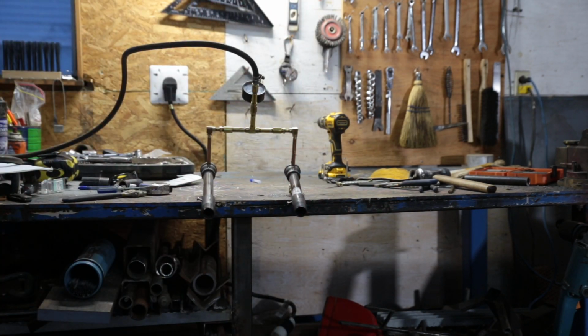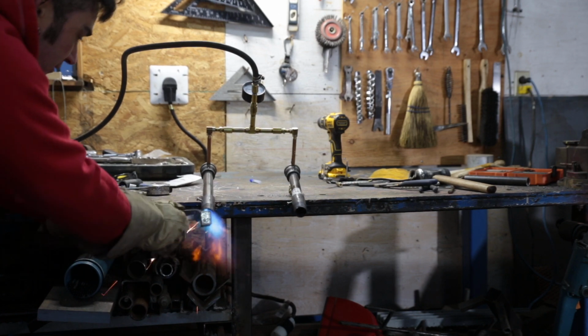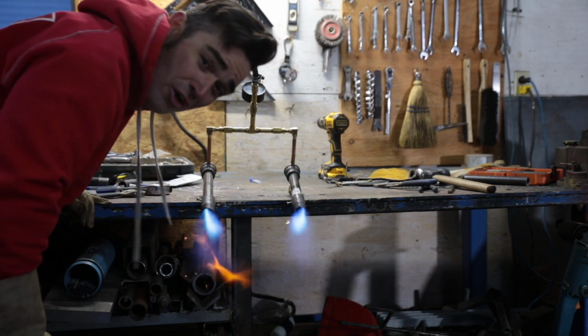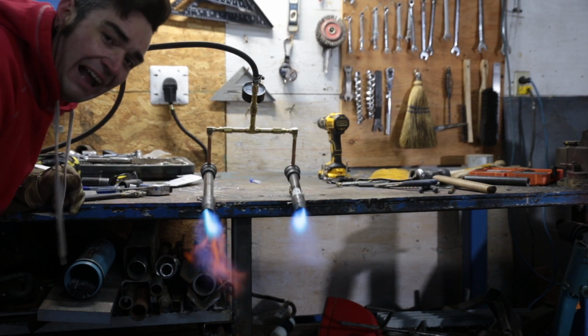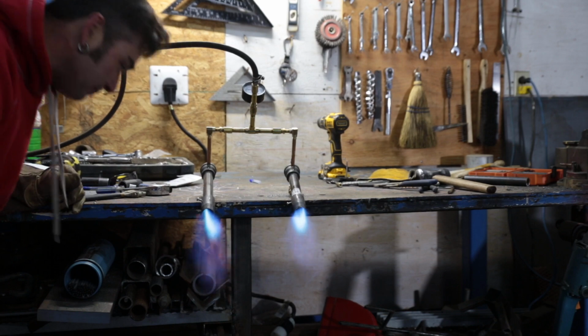Let's give some propane. Woo-hoo-hoo-hoo! They're like twin dragons! Now those are some burners.